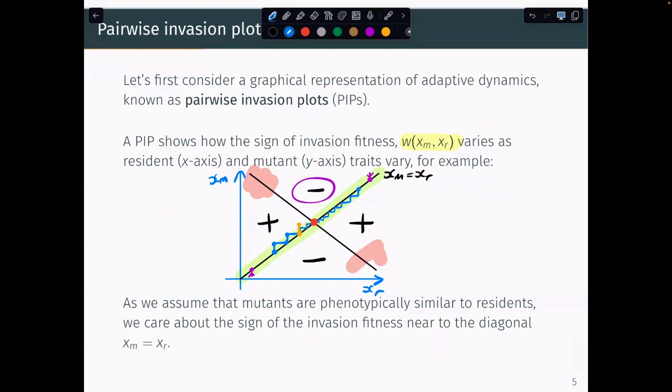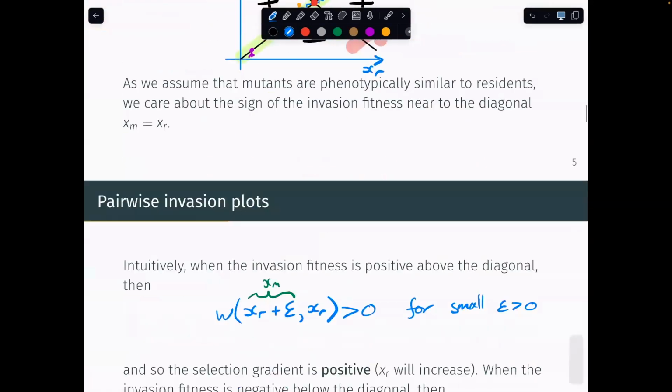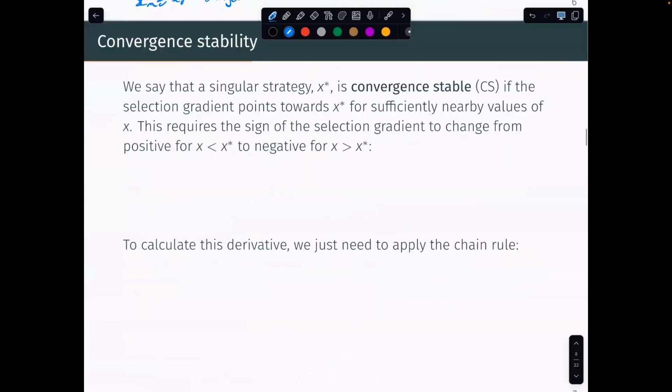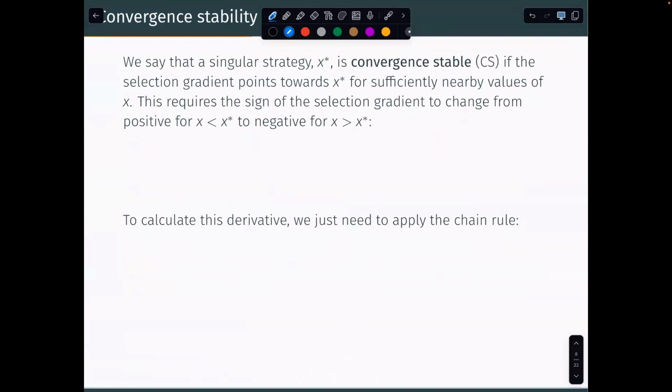What is the other line? The other line is essentially given by our selection gradient. The way that this crosses is given by a selection gradient. Typically, I would not be expecting you to sketch these things by hand. Usually, we just calculate them numerically. That's why I've not dwelled on that too much. But I'll talk a little bit about how we know convergent stability based on those derivatives. Any questions other than that so far?